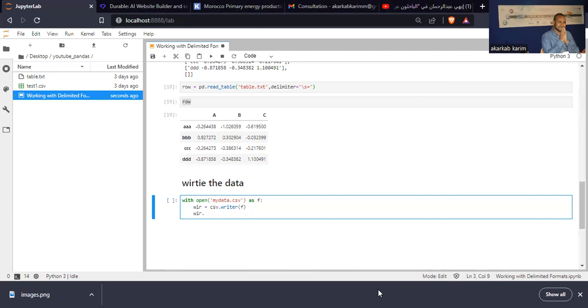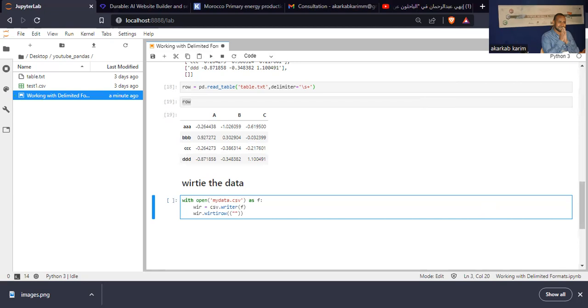Okay, it does not work. We write the rows, and I will write in all the values we have here.